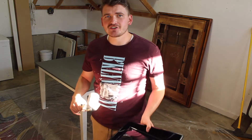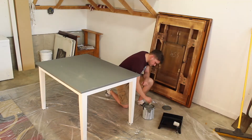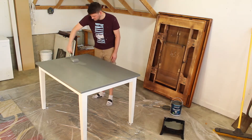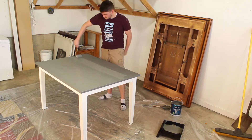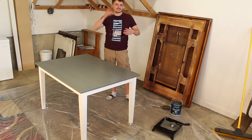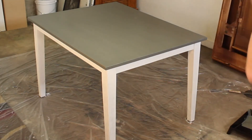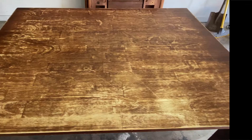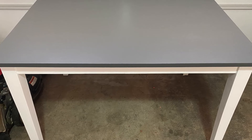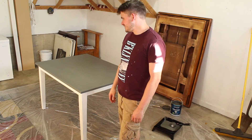In case you're wondering, yeah, it's our Halloween candy and I'm getting into it early, but I don't care — tastes good. And just like that, the top is done. Well, it's not totally done — I still need to do the polycrylic finish. But for the most part, I think that just speaks for itself. Here's a quick flashback to the before picture, and here is the after. I'm not done with the polycrylic coat and the base isn't painted, but man, is that looking a lot better. All right, let's do the base.